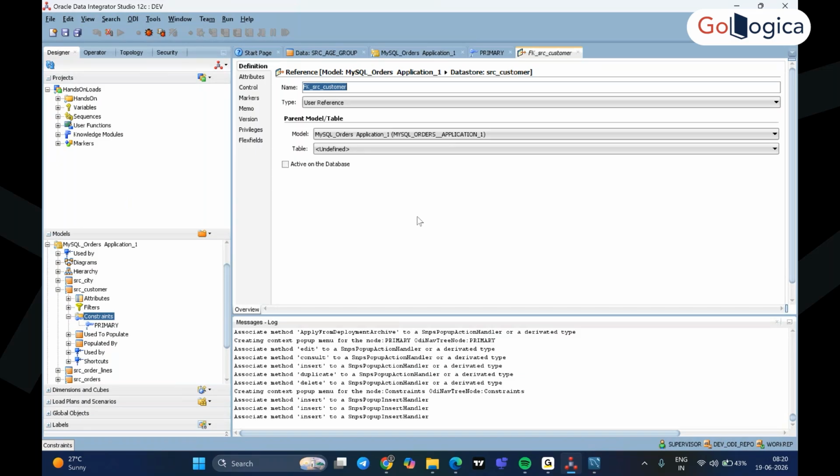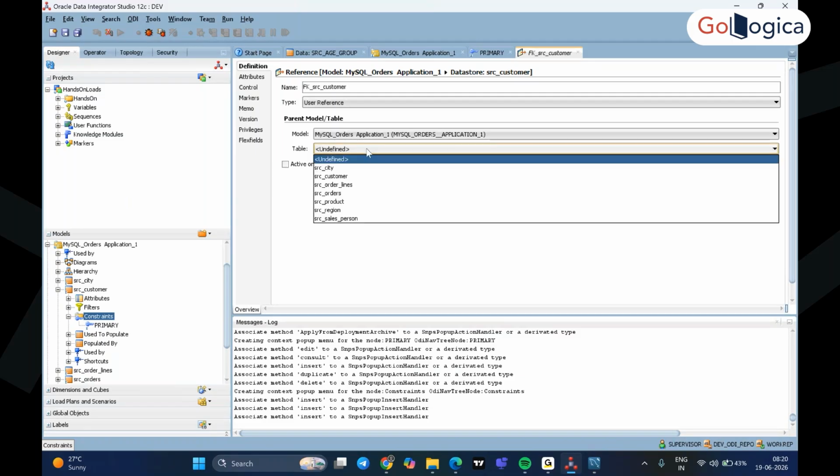That means it is not at my DB level, it is the ODI user creating this reference. And down, can you see the table? Model and table. I want to create a reference between my customer table and city table.